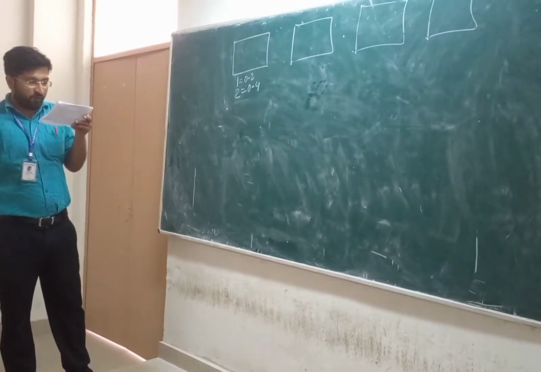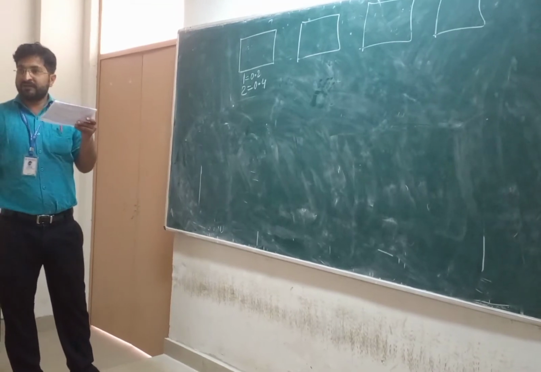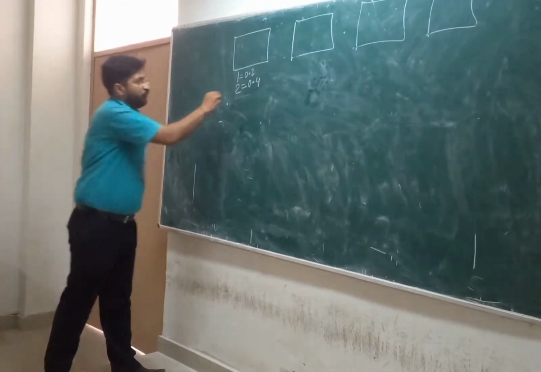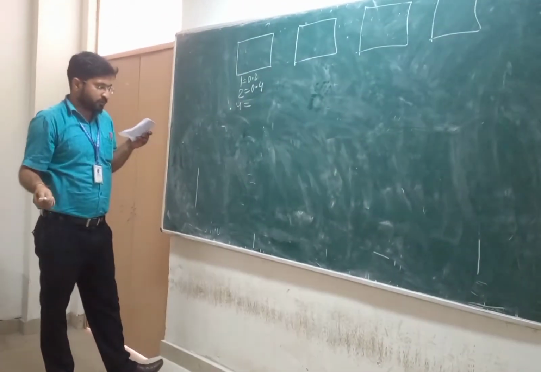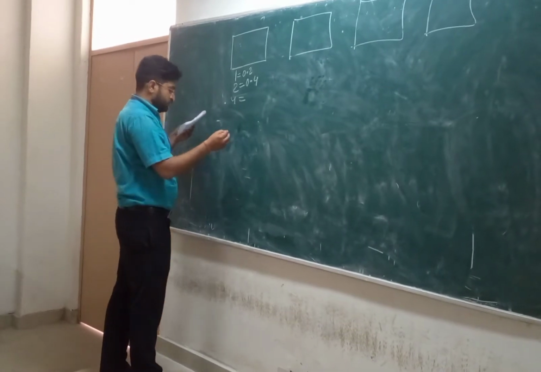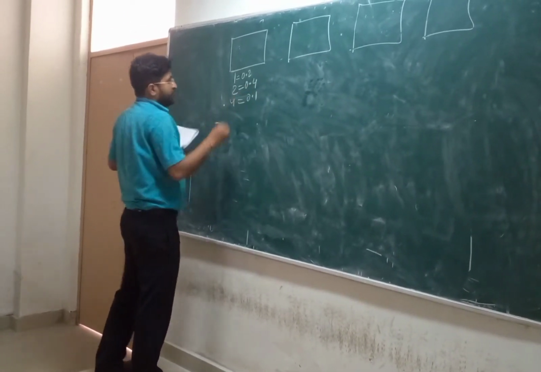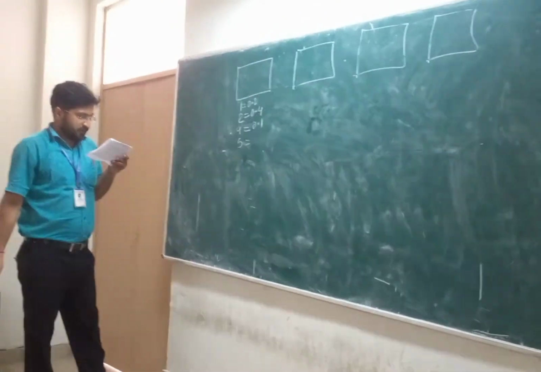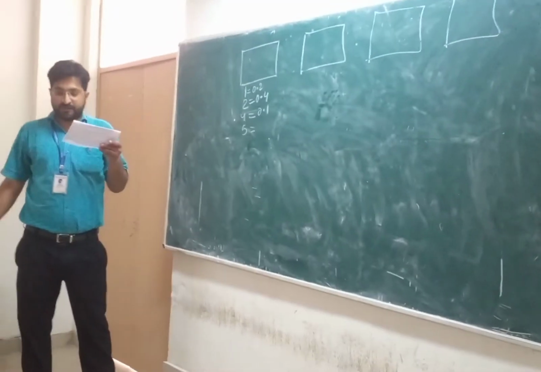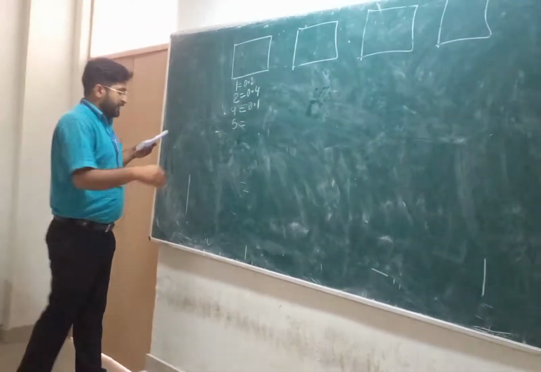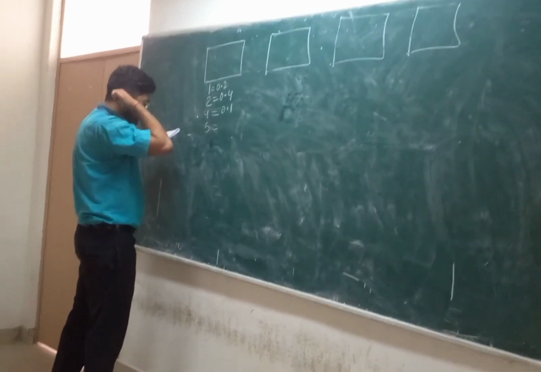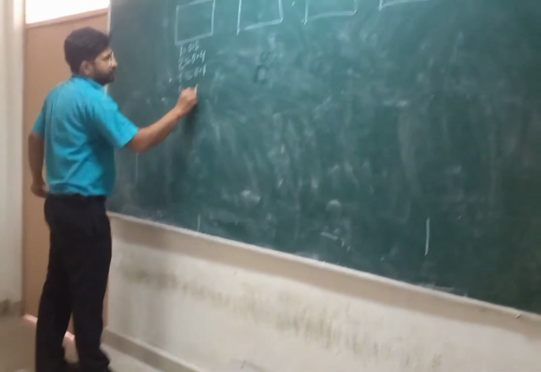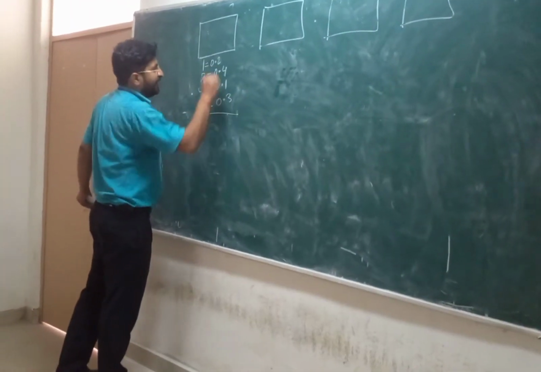Now let's move to 4. Can we put 4 here? Yes, because 1 and 2 will be here, after that we can put 4. The 4th element is 0.1 minute. Now let's come to the 5th element. Can we put the 5th element here? The 5th element comes after completion of 2. So what is the timing it's taking? If we add it, how much does it come to?